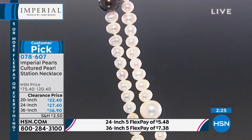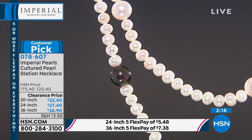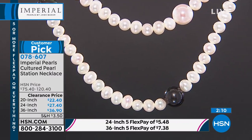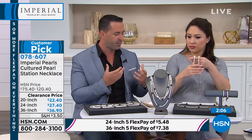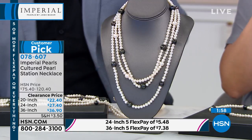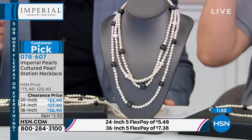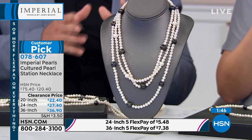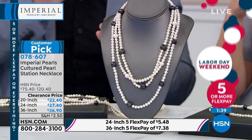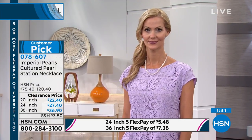Or link the bracelet to the necklace as well, because they can all link. We also have just the white — if the peacock isn't your style, we have that available in the 20 inch and it is still available. I can't believe the all-white is still available. Stagger the 20 and 24 — if you nest the three together, there's nothing more sophisticated and elegant than that perfectly nested look. You could do all three for way under a hundred dollars, and break that down into five payments — it's like a pearl giveaway. Because it has the black pearls mixed with the white, that's a look you could wear to a fancy event. But seriously, ladies — jeans, white t-shirt, and layers of pearls. That's that bohemian chic look that takes your outfit to the next level. Everybody's going to think you paid a fortune for these pearls.